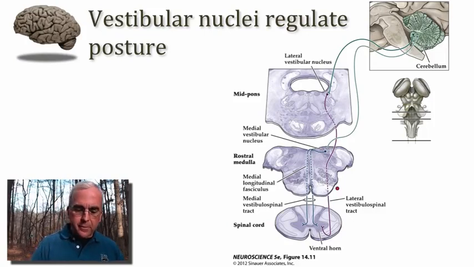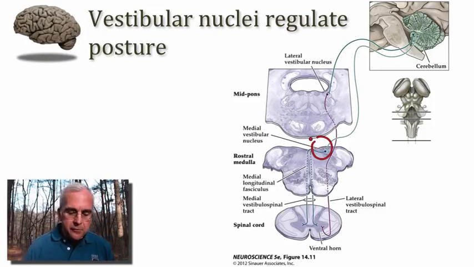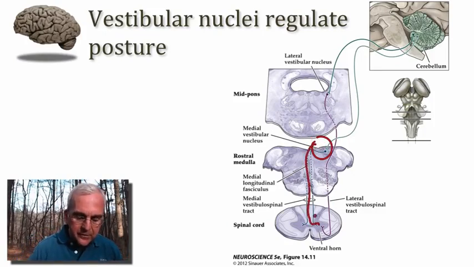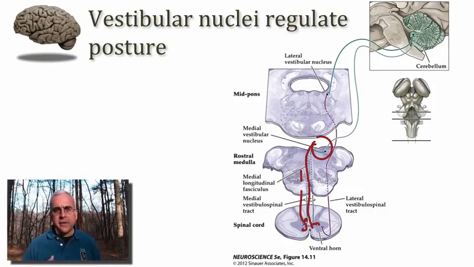So the medial vestibulospinal tract arises from the medial vestibular nucleus, and it gives rise to bilateral projections that innervate mainly motor neurons in the cervical cord that are concerned with the movements of our head and our neck, and perhaps as far down as the segments of the cervical cord that are concerned with the extension of the arms and the actions of more of our proximal upper extremity muscles. So here's where this is important.